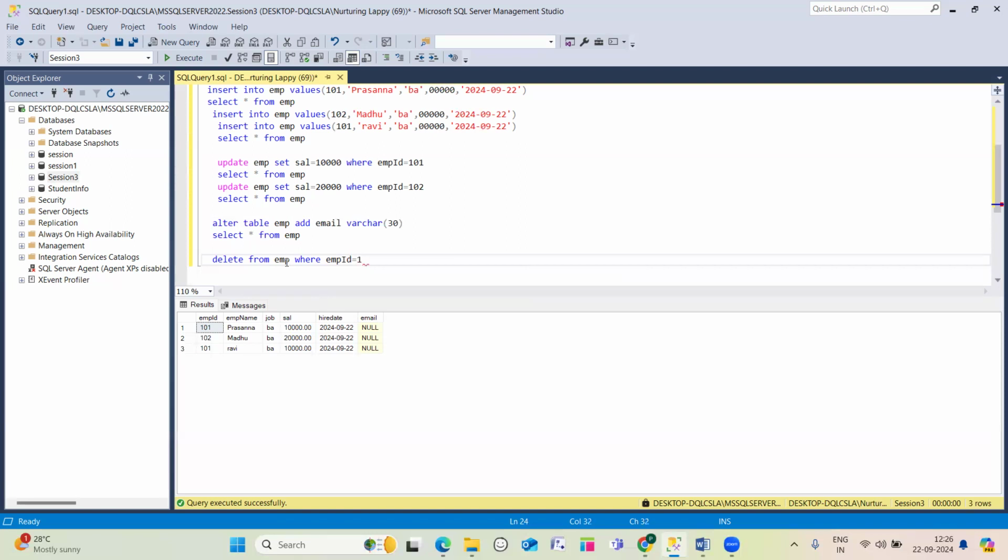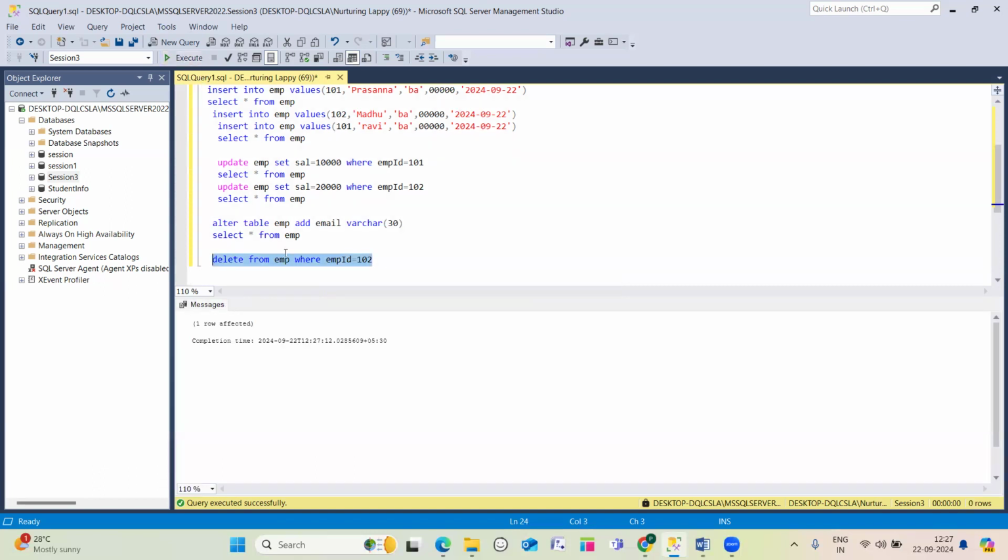I want to delete Madhu. I want to delete that second row, that person. This is the syntax. I copy this and execute it. One row is affected. Now let's check whether it is affected or not.